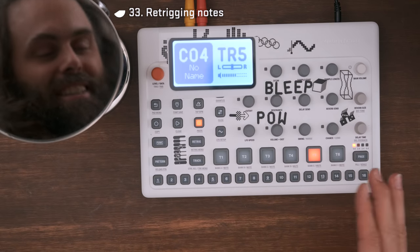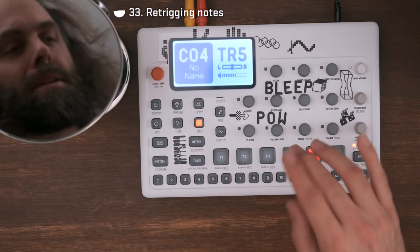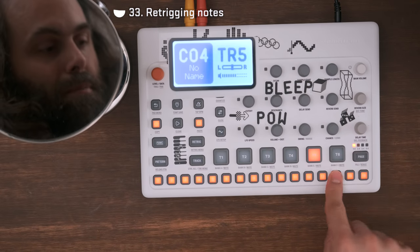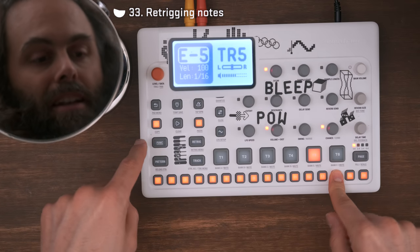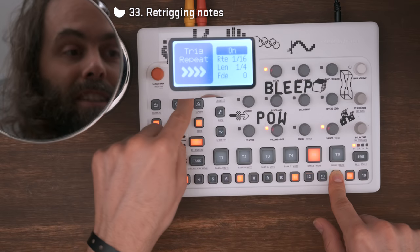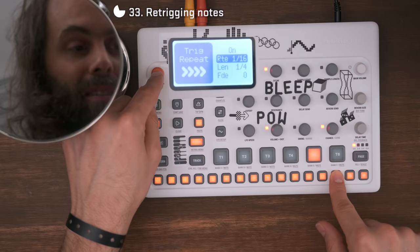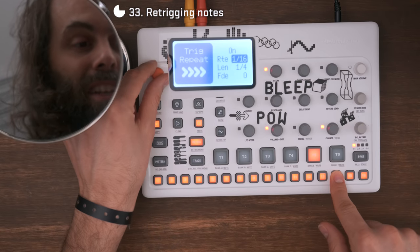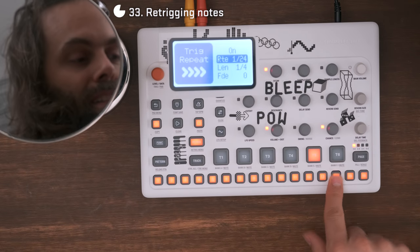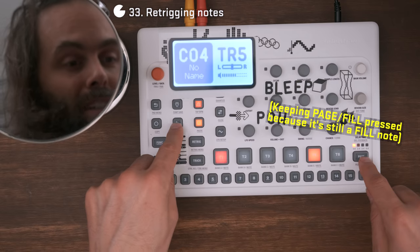Placing the retrig is actually kind of tricky sometimes. Maybe this one could be a retrig. That could be cool. I'm going to press this, and then I'm going to press retrig to turn on retrig. I'm going to go down there and say, well, 1/16. Maybe I want to retrig it faster like that. And then I'm going to exit this, play it while this is pressed.